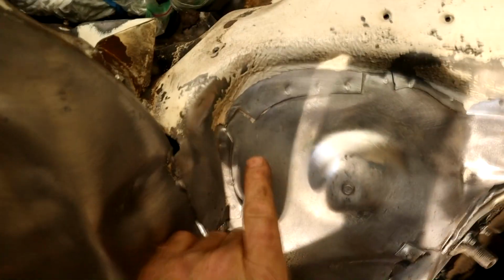So let me show you. You can see I started grinding the metal here. It's amazing, isn't it, how the condition of this is all really nice under there.